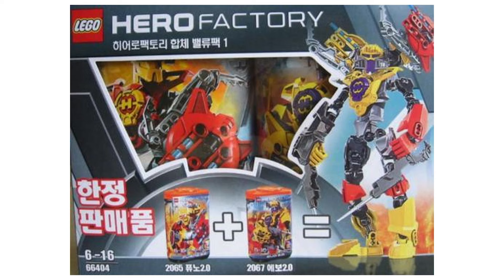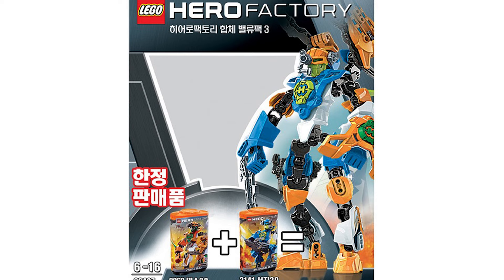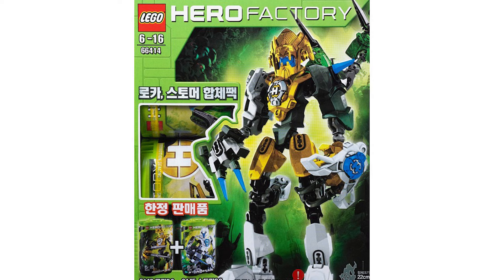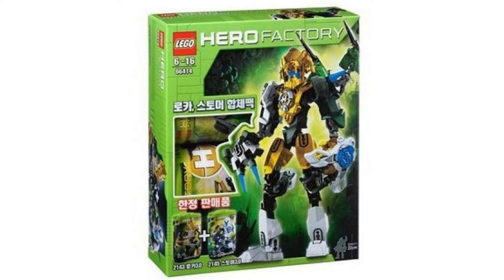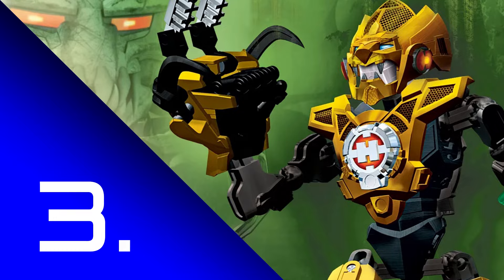This isn't actually the only combo pack that came out this year — there were plenty more. Each one of these is super cool. I'm picking the Rocker and Stormer one as my favourite, although a lot of them look great. All of these different combo models just excite me — I love rare, weird LEGO like this. This one is especially rare because, from what I read on Wikipedia and a few other places, these sets were exclusive and only released in South Korea, and there was a limited release there as well. Hopefully my time machine allows me to travel over there, because I definitely would really want these. Such a beautiful piece of weird LEGO history.